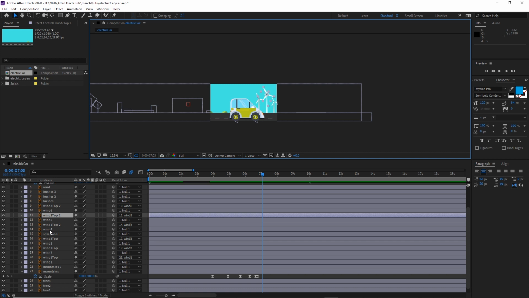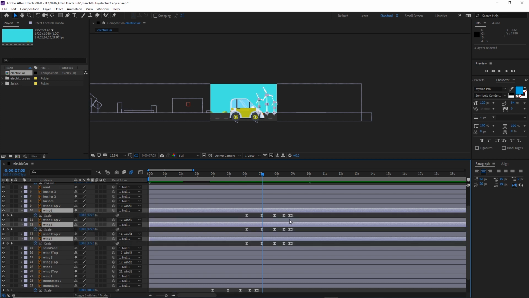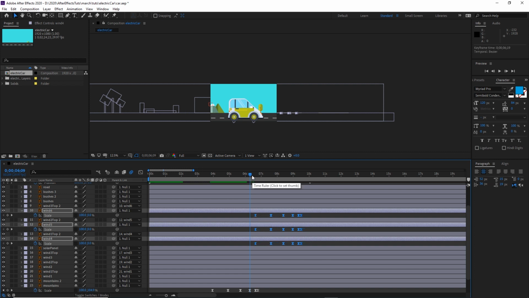So I can select my Wind 4, Wind 5, Wind 6, because those are the ones which are animated from the bottom, and I can make them to be like so. So they are animating like this, but this is too late in my taste, so something like this maybe, like so.